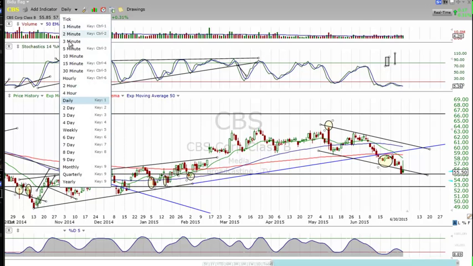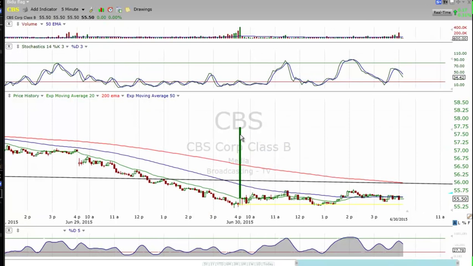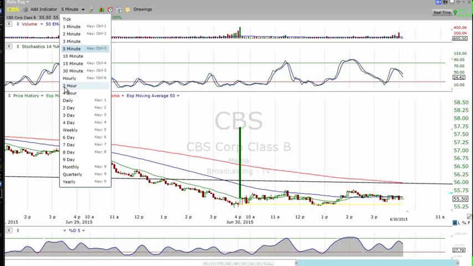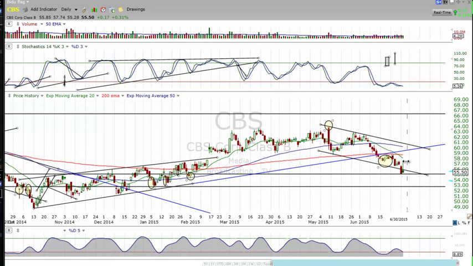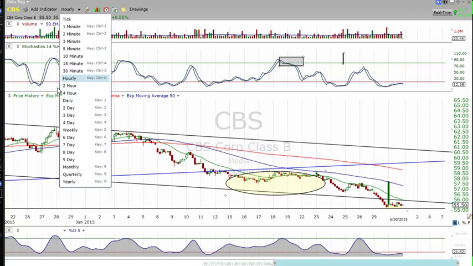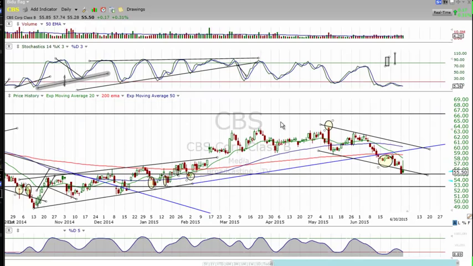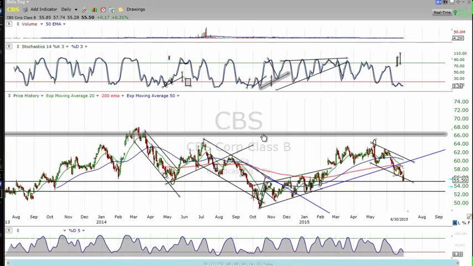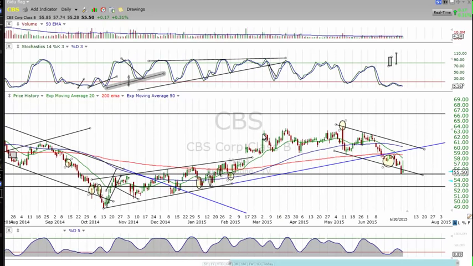Today we started off in a weird way. I don't know if we're going to call that a fat finger trade or whatever that was. But then it kind of messes up the chart there. I'll go back on the daily. Other than that, it was pretty much sideways all day long, staying an inside day. We're oversold on the daily. The hourly, it could move. It actually can move a little lower. But I think we're very close to bouncing on this.